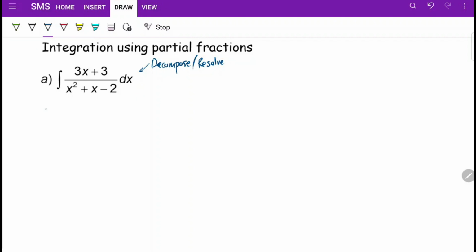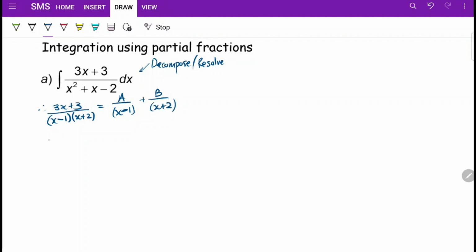The way we will do our partial fractions, we'll take the expression and write it as 3x plus 3, and then we'll factorize the denominator. I think this factorizes into x plus 1 and x minus 2. Oh no, it's actually the other way around. So this factorizes into x minus 1, and this factorizes into x plus 2. Once you've done that, you can label your first term as A over x minus 1 plus B over x plus 2.